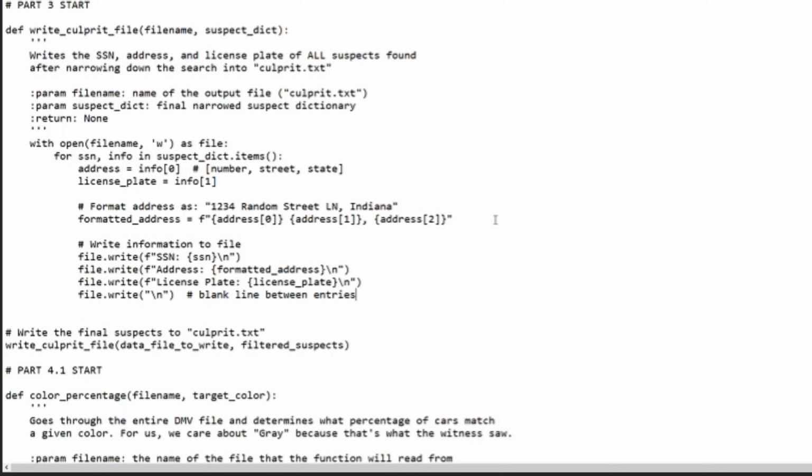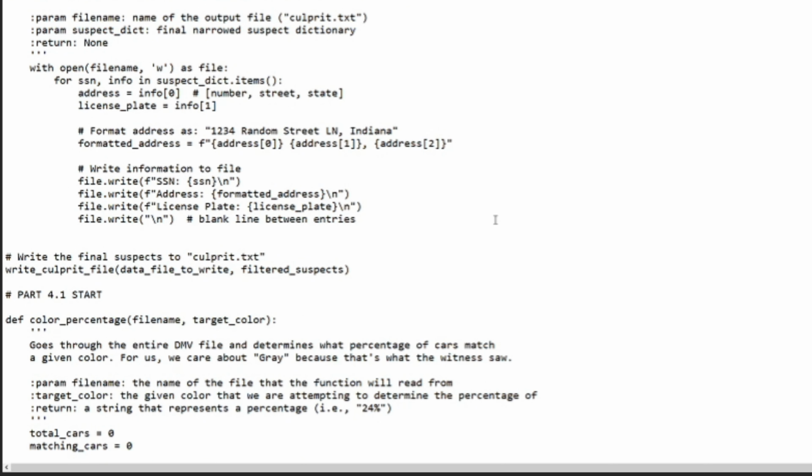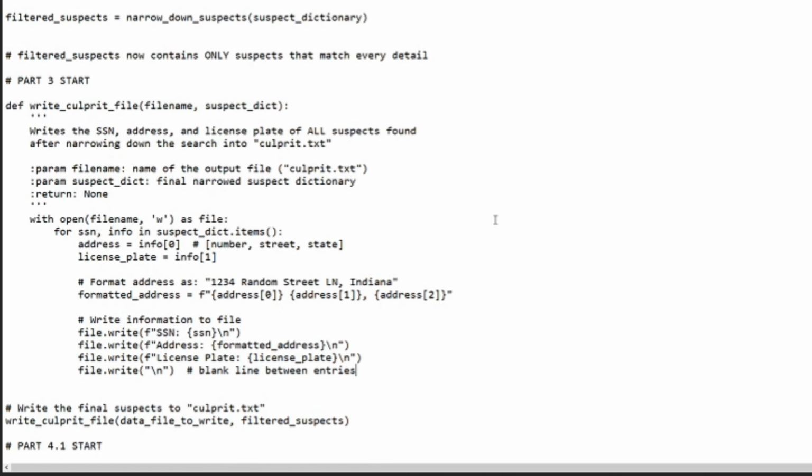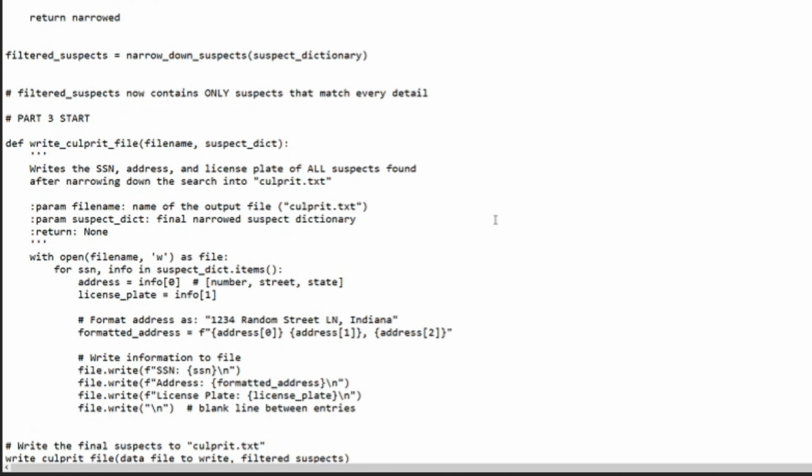This part of the project shows file handling, which is one of the skills that is important for this project. Some of the decisions I made were keeping the filtering logic in its own function and the file writing in a separate function. This keeps things clean, organized, and easy to update. I also used meaningful variable names and f strings for clarity so that someone else can recognize what I'm doing.